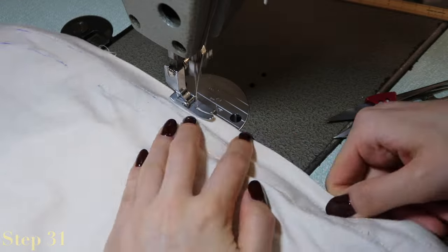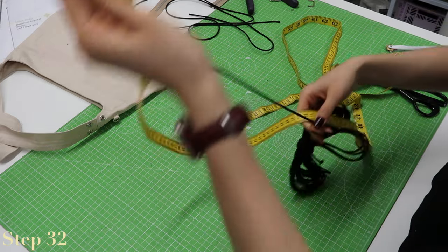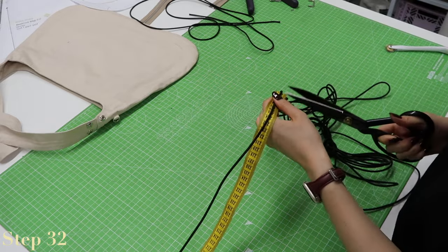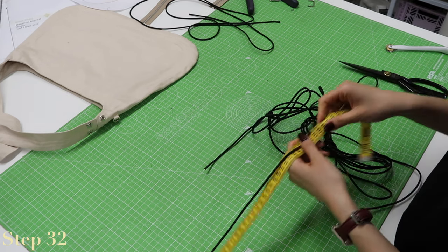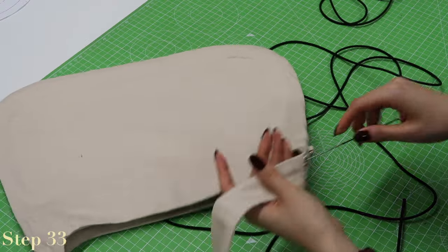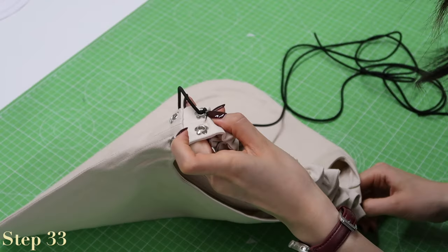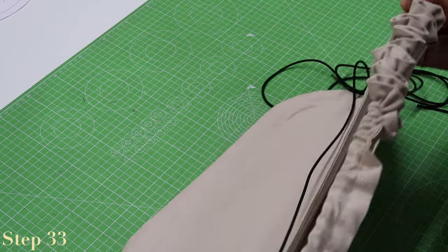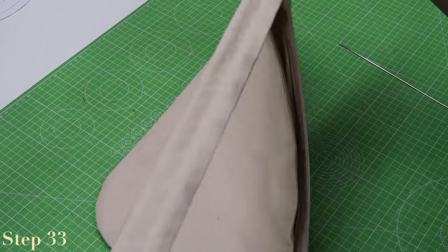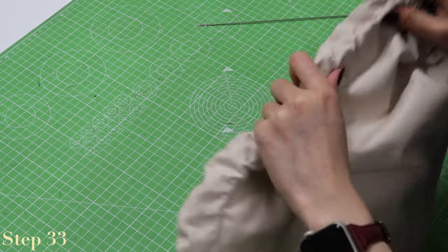Finally, close the gap in the lining. Next, measure out your ribbon or cord — I would recommend 1.2 meters for each body channel and 1.4 meters for each strap channel, though I tend to wear my bag with the straps a bit shorter so mine are actually shorter than this. Burn the edges to seal them shut. Feed a loop turner through the strap and body channels to pull the ribbon or cord through. The slightly thinner fabric makes this step much easier; if you can find a longer loop turner I would recommend it.